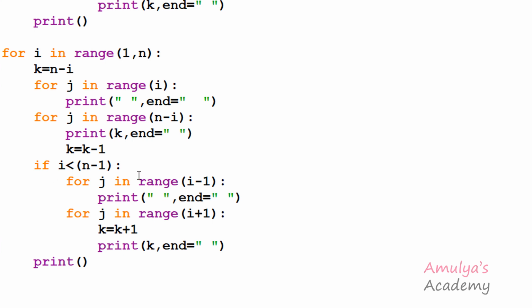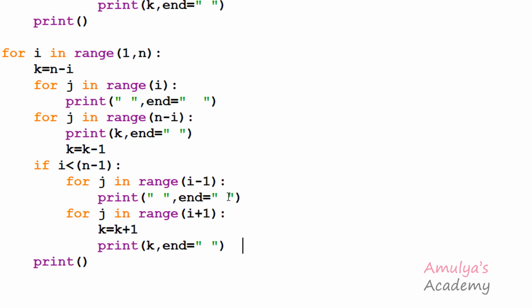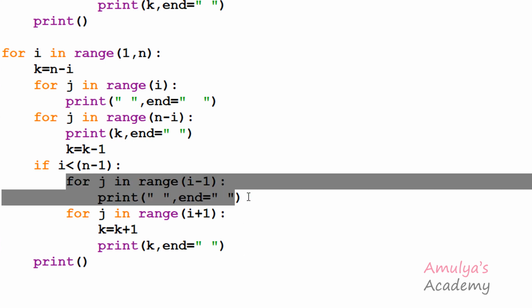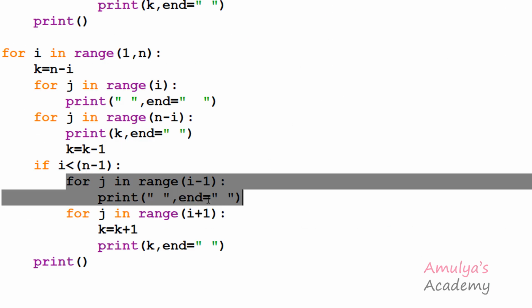In part 4 also, first we want to print space, next number. That's why here we can see the for loop for space. Next, this is the for loop for number. Let's see how many spaces we want in part 4. So here we can see at row 1 we want 1 space, because this space will be filled with this, and we are printing the 2 spaces in a single iteration, so this will be covered in the single iteration. So here we want 1. Next here we don't want any space, so 0 spaces. That's why I'll take the formula as n minus i minus 2.